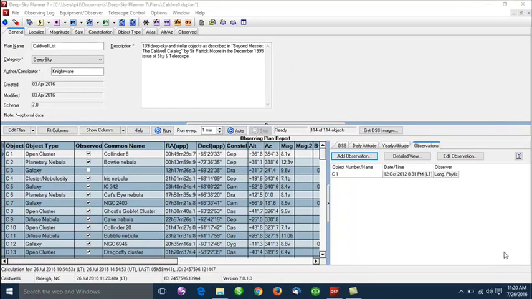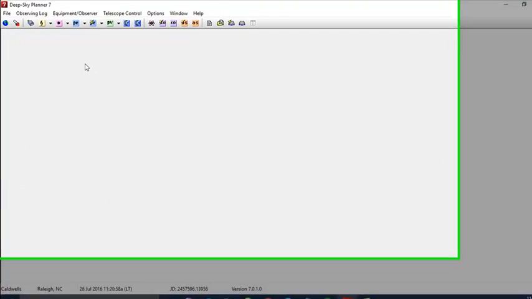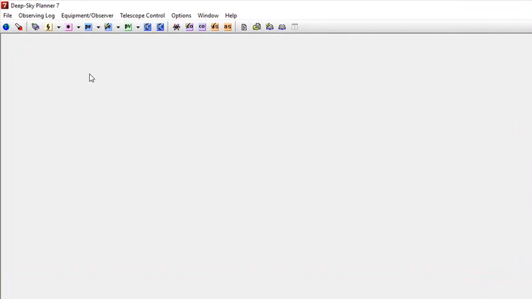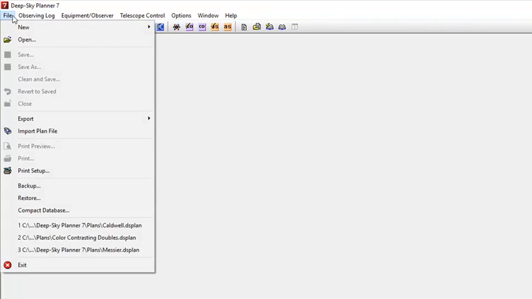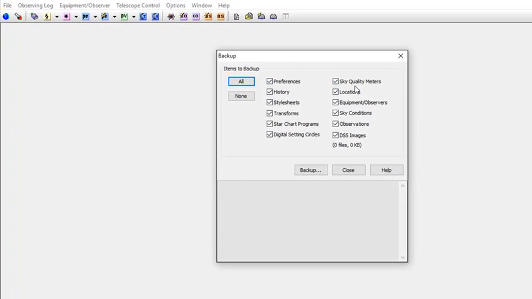The last kind of thing that I really want to bring to your attention, I'll close this observing plan. The most important thing I think I can remind people of is to back up their user data, including their observing log. So you should become familiar with File, Backup, and here you can select the items to be included in your backup.